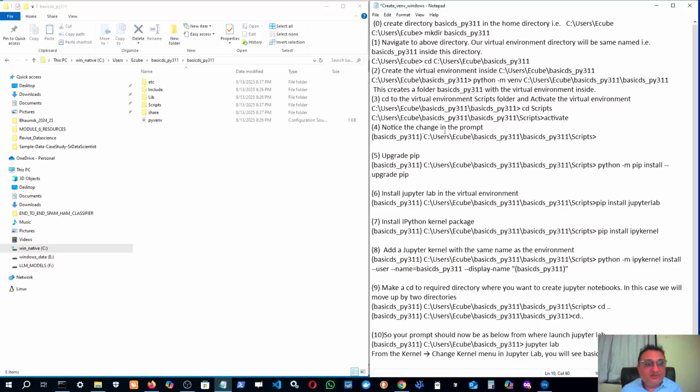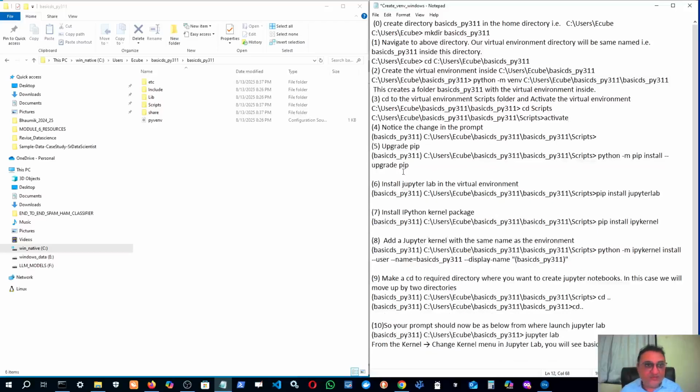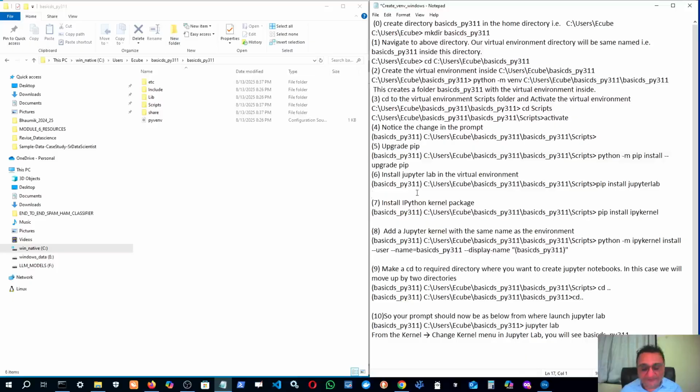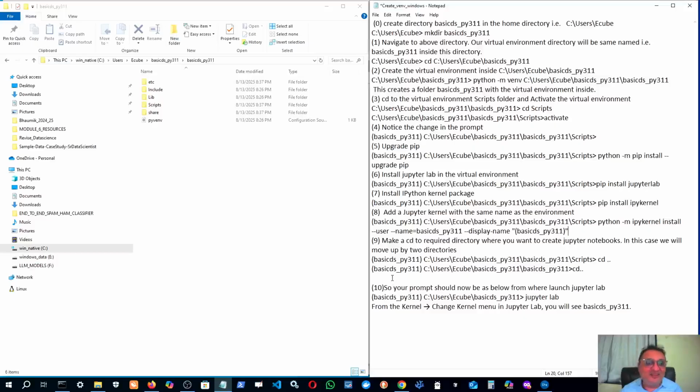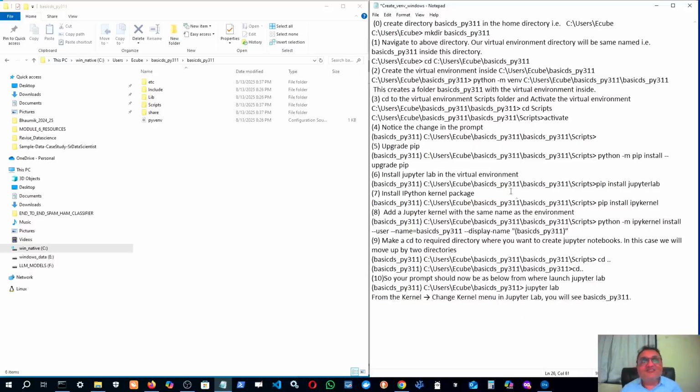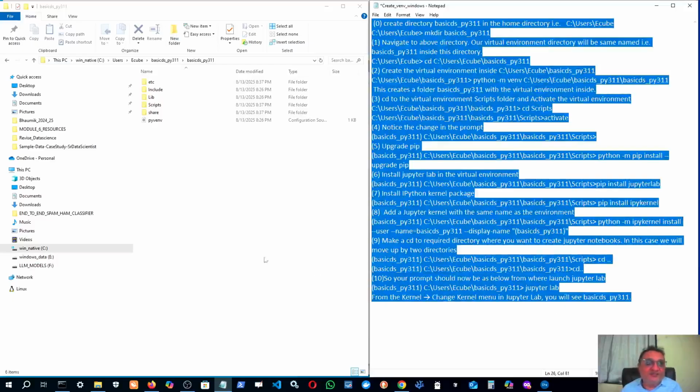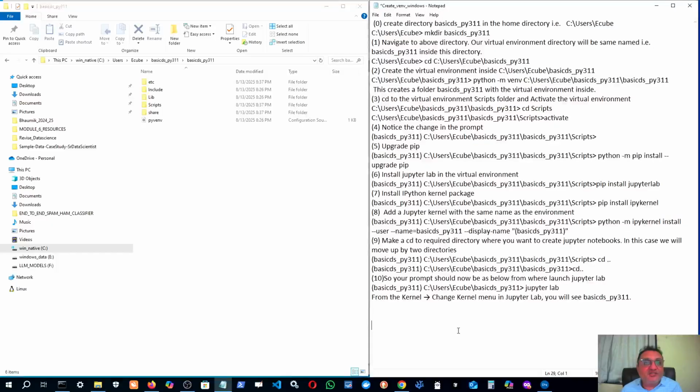So you can take the screenshot of all the steps from here, and I will not be showing these steps again and again, because you can understand them. Then we will proceed further and directly start working in the virtual environment which we have created. Okay, fine. So you can take the screenshot if you still want to. Now let us see.